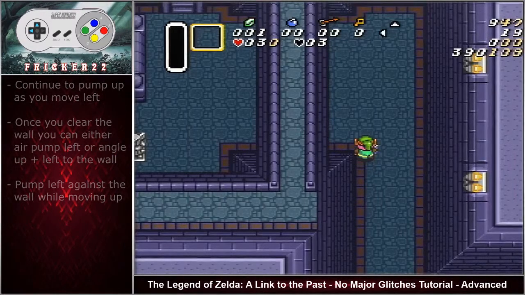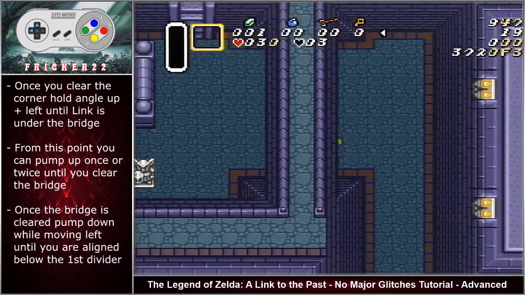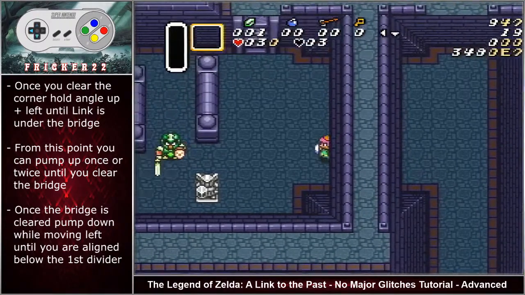Once you get to the top of the wall here, what I like to do is once I clear that corner before the bridge, I like to hold angle up and left until Link disappears. And then once he disappears underneath that walkway, I'll continue to hold left and I'll do like 1 or 2 quick up pumps. And then once Link emerges from that, it should put you in a good position to not alert that first guard on the left.